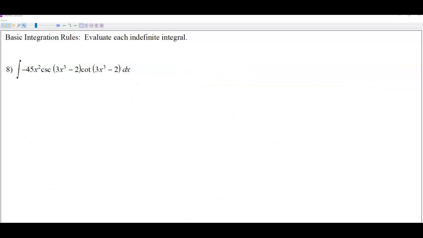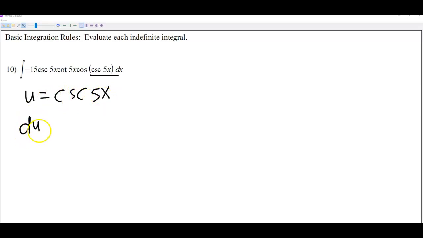All right, let's go ahead and take a look at number 10 as our next problem. I'm not going to do 9. I'll leave that as an extra problem for practice if you want to. Number 10 is extremely confusing looking. There's just a bunch of trig things everywhere. But the good news is it's kind of easy to see our u, so let's just start there. Now, this is a chain rule. You don't want to miss that.